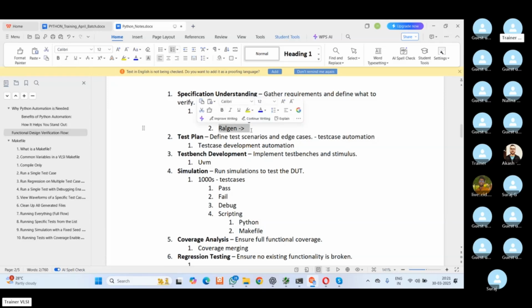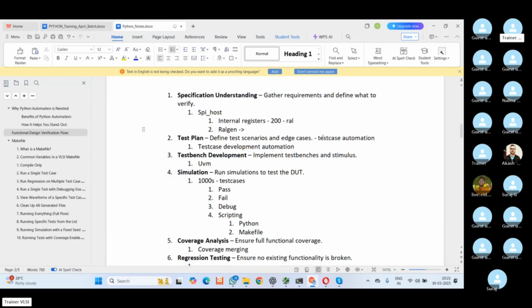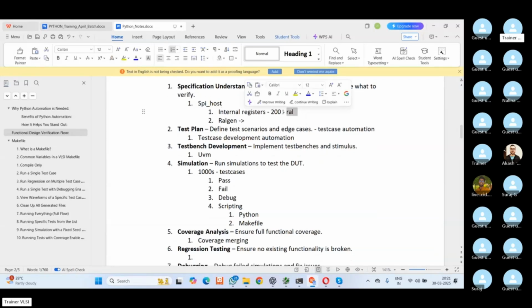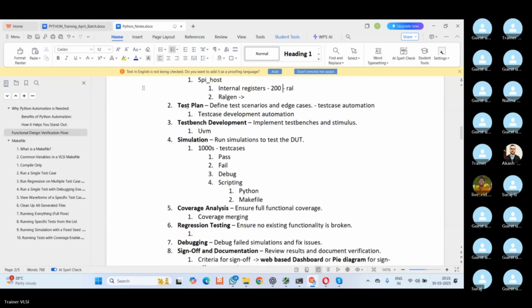The tool will generate the SPI RAL model. But in a few projects, if we require any customized coding, at that time we will use scripting languages like Perl or Python. In our course, we are covering Python. By using Python, we will automatically generate the SPI register model. By reading the SPI specification, we will list out all the registers and register default values, and generate the UVM RAL model for the SPI host.